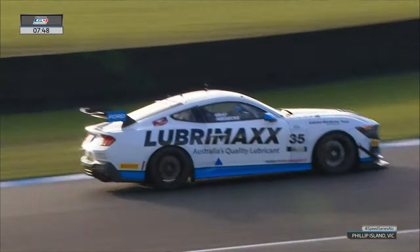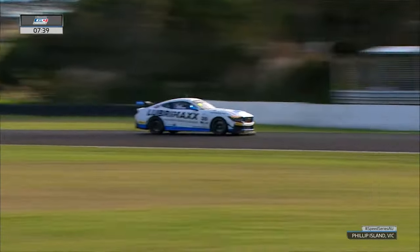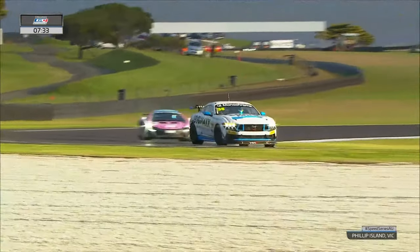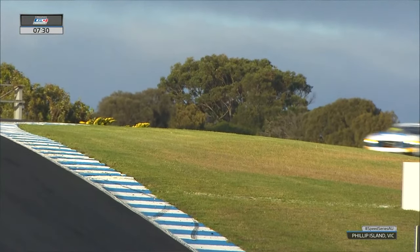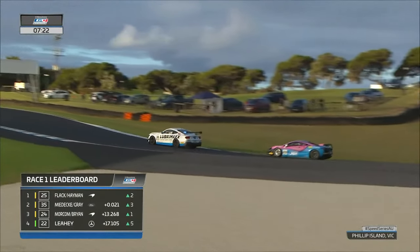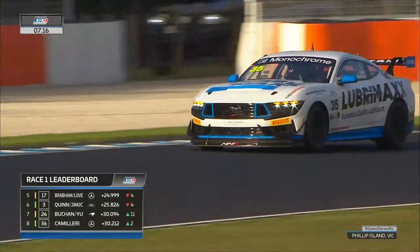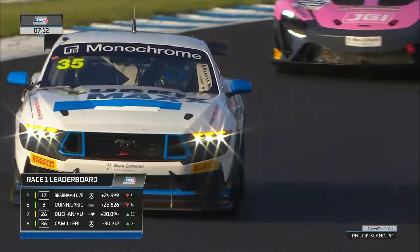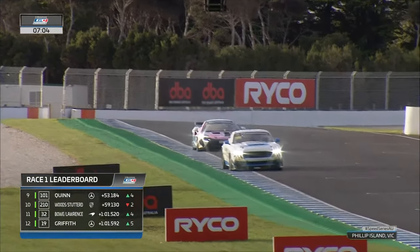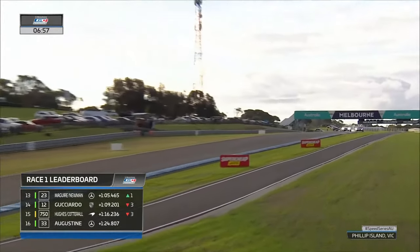With seven minutes, 49 seconds remaining and one lap — it's the Medici Motor Group Mustang here on a semi-historic weekend, celebrating 60 years of Ford Mustang. What a pass, what a move. That's a big fast corner there in the Mustang going through turn three. The coolest thing in that whole shot was watching Gray's eyes — you could see he had one eye in the mirror, one eye to his right, trying to work out where Heyman was in that McLaren. Really good car placement — pulled that pass off really nicely, covered it off, protected the line into turn four. He's already got about a three-tenth advantage after getting that pass done. Now he's going to have to hammer down for the next seven minutes. Can Heyman fight back? He's got a bit of a slipstream behind Gray, so the fight for the lead may not be over just yet.